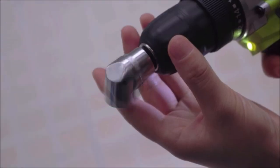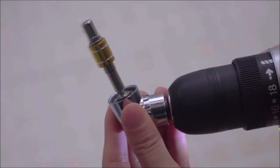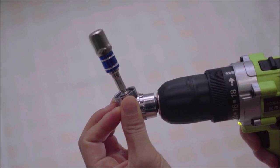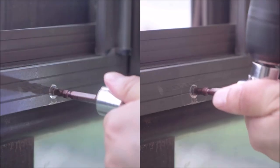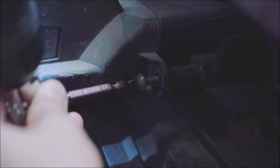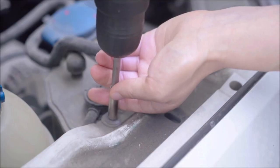Introducing the 7-in-1 Impact Drill Bit Extension, a versatile tool set designed to enhance your drilling experience. This set includes a ¼-inch magnetic drill bit holder in lengths of 3-inch, 4-inch, and 6-inch, along with quick-change socket adapters of ¼-inch, 3/8-inch, and ½-inch. With color-coded extension sets and universally compatible magnetic bit holders, you can easily select the right tool for your needs.